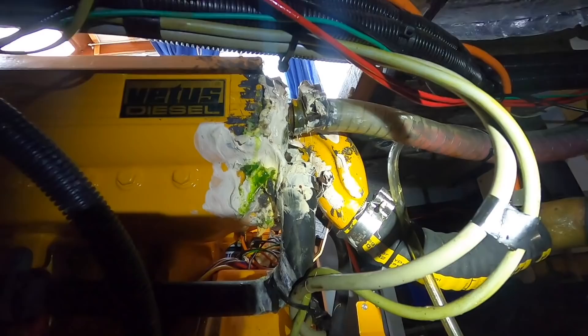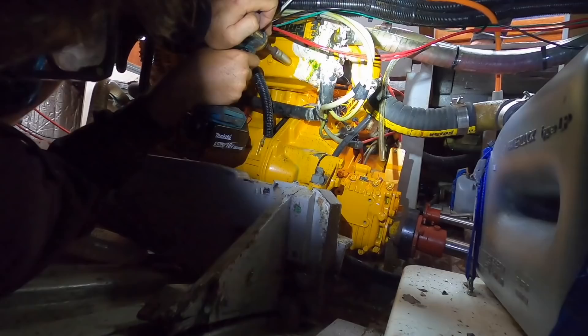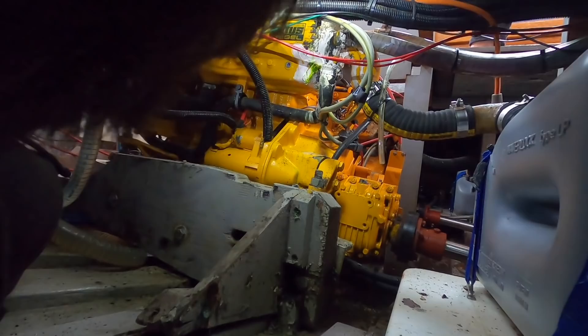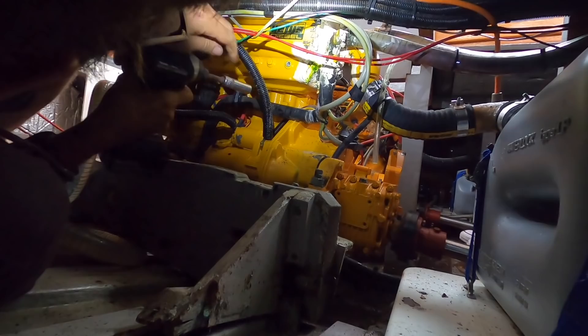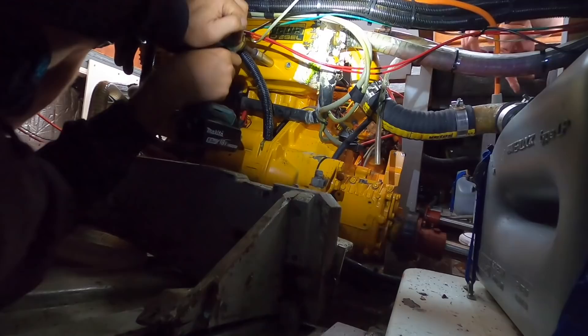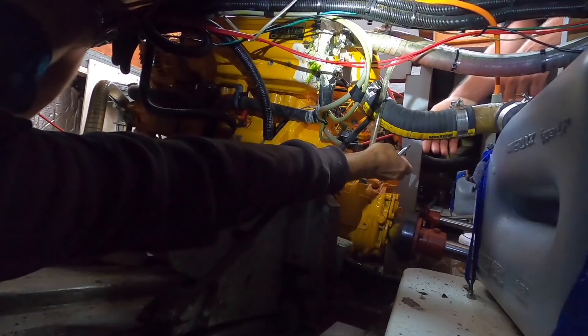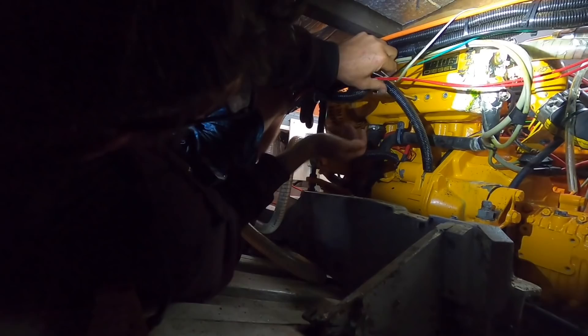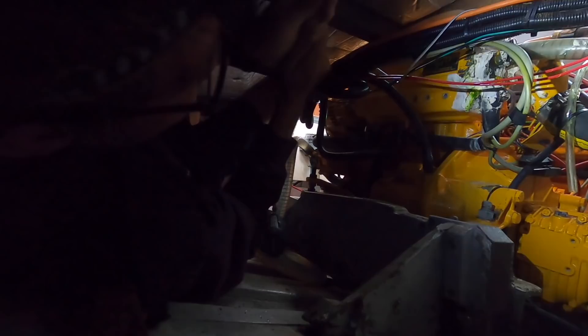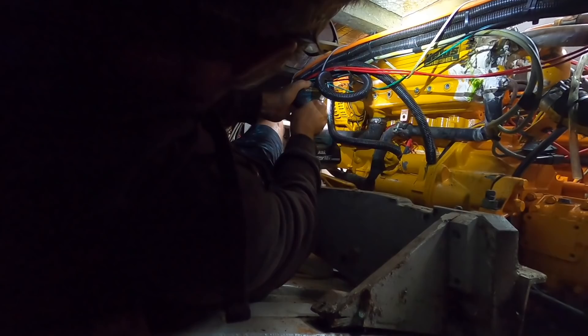Looks like something out of Ghostbusters. Any luck? Yeah, that was easy! Apart from the fact that paint has turned your 14mm bolts into 14.63mm bolts. They're coming out very easily — you loosened them last time with your brute strength. Actually, I just looked at them with blue steel and they thought they'd better come undone. Interesting — this wire from the alternator actually touches up against it. Could that be a possible source of electrolysis?